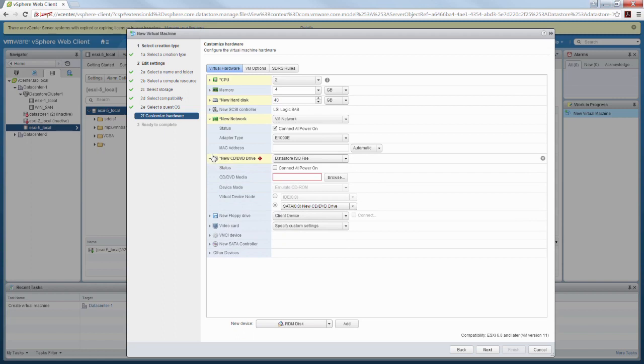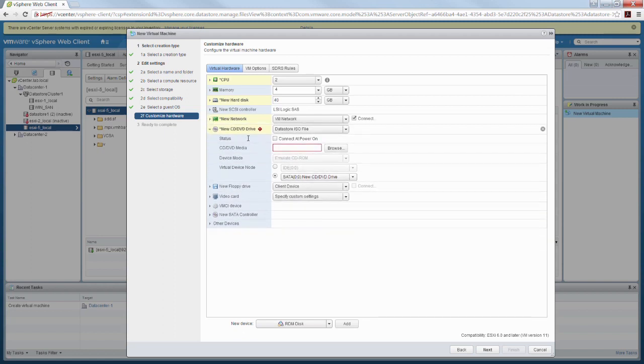So let's come down in our list. We have our CD/DVD drive. We have a setting here if it's connected or not connected. Let's just step back up here. We have the same for our network too, and some of these settings here, well, most of them, you could actually just hit the X at the corner here, and that would actually delete the device from this VM. So back to our CD/DVD drive here, we wanted this to connect at power on because we will actually be installing a guest OS on this VM.